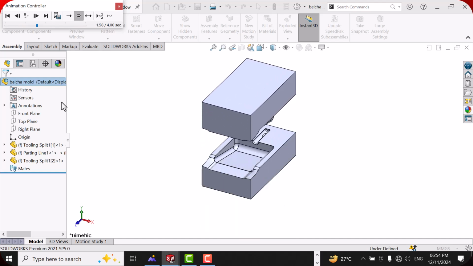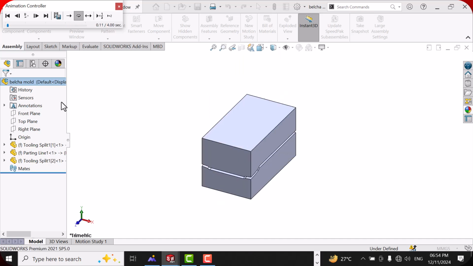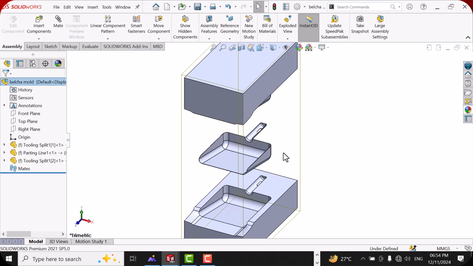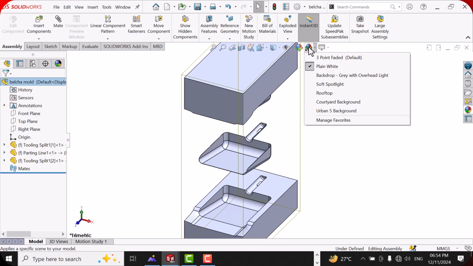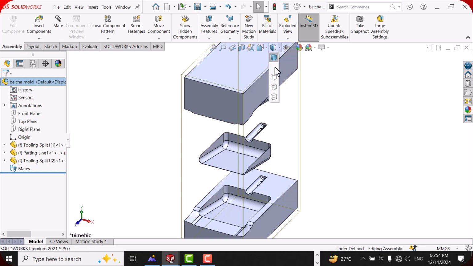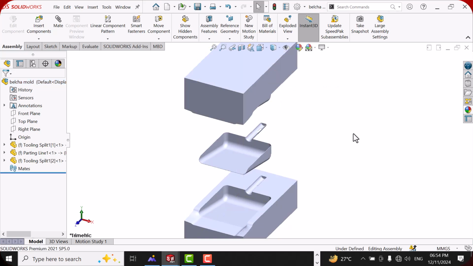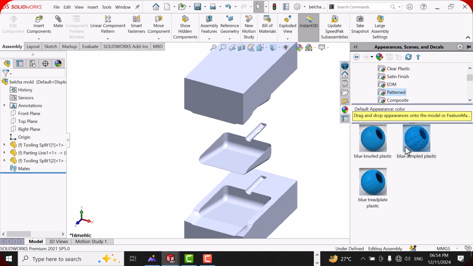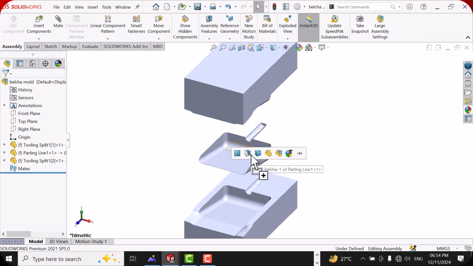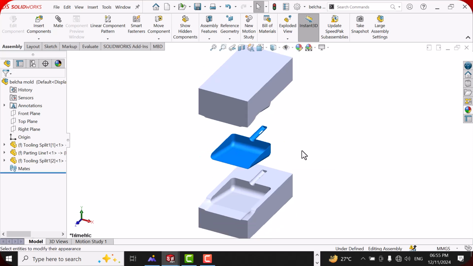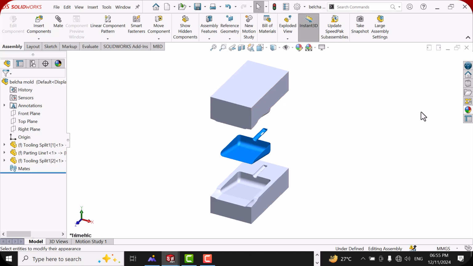Job done. Now you can use color as you wish. Now select shaded. Now give this border color. Okay. Now you can use materials as you wish.